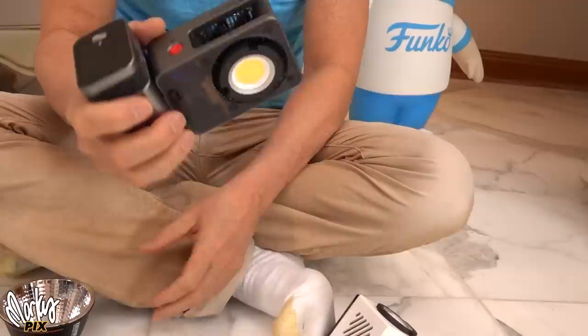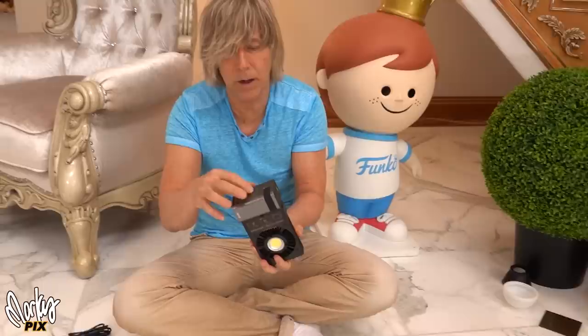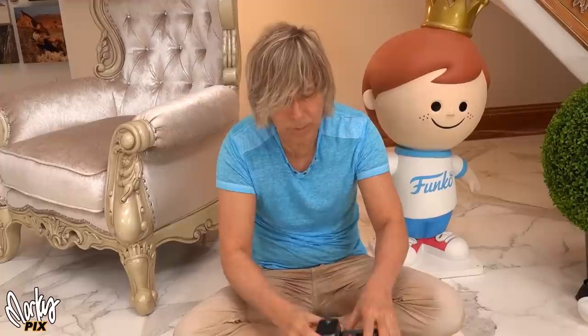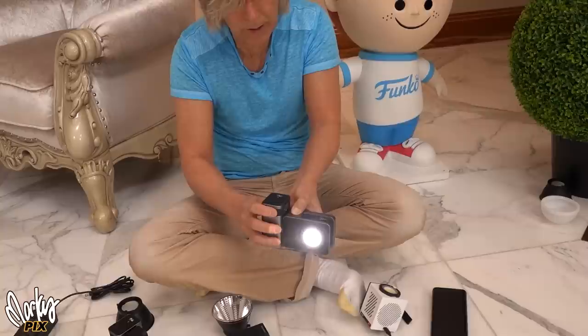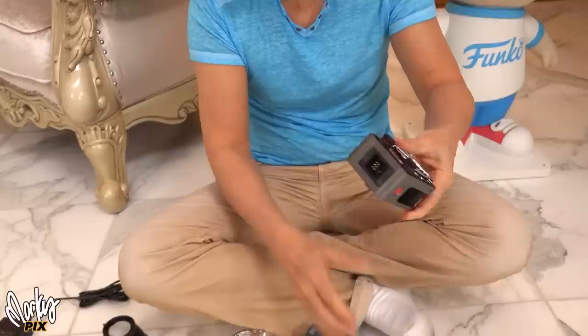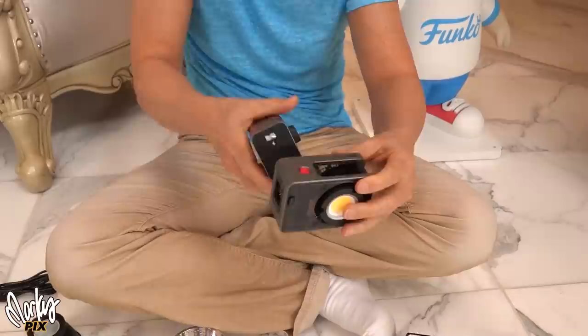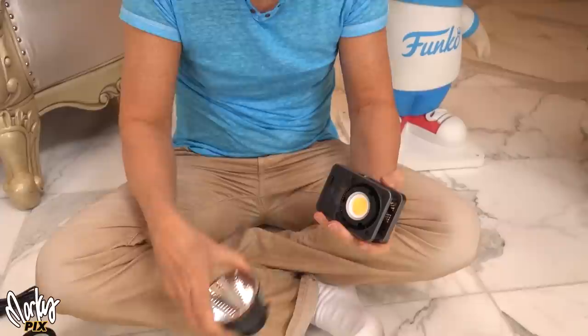The thing I don't like about this design — which they did with the 100 and seem to keep doing — is they stick the battery on the side. If you put it on a light stand, it's side heavy. Why don't they have the battery on the bottom so it's centered, or have a quarter-20 thread on the battery so you can center it? They did the same thing with this — they have the heavy weight on the side. They need as much fan space as possible for cooling, so that would block one third of the cooling area — I understand that. But put it on the back, or on the bottom, or make a handle out of it. Don't have it on the side.